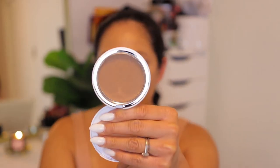So I'm gonna go in with a product that I recently showed you guys, and I'm sure this is gonna be a lot of people's favorite. It's the Makeup by Mario Soft Sculpt Transforming Enhancer. This one is in medium dark. I do have the shade medium, which I feel is a great shade if I am not tanned. I got medium dark initially. I didn't like the way it went on, and then I tried it again, and now I have it again. So I like both shades.